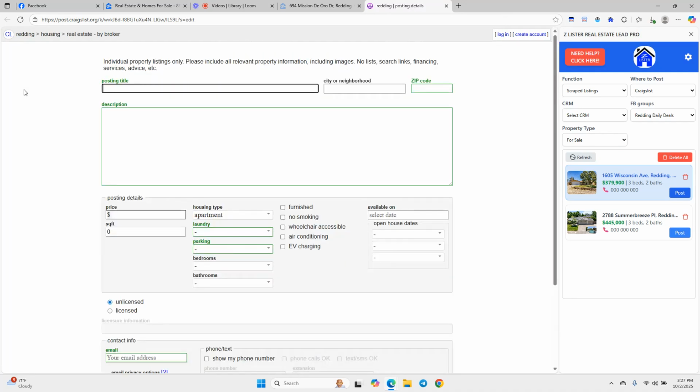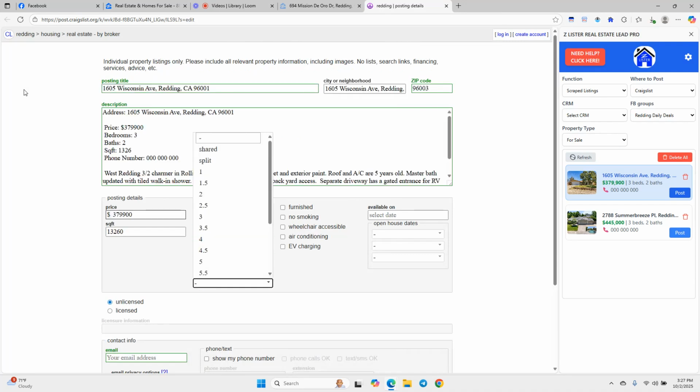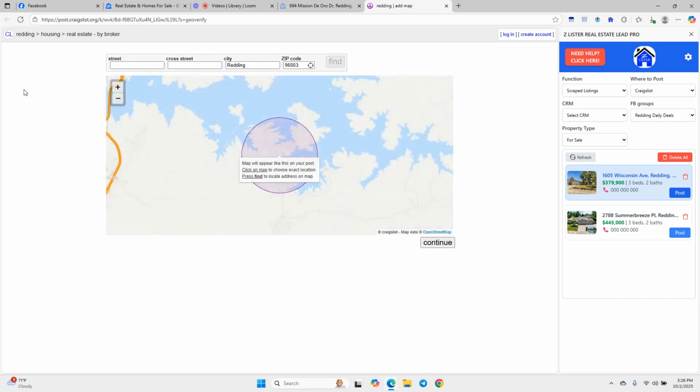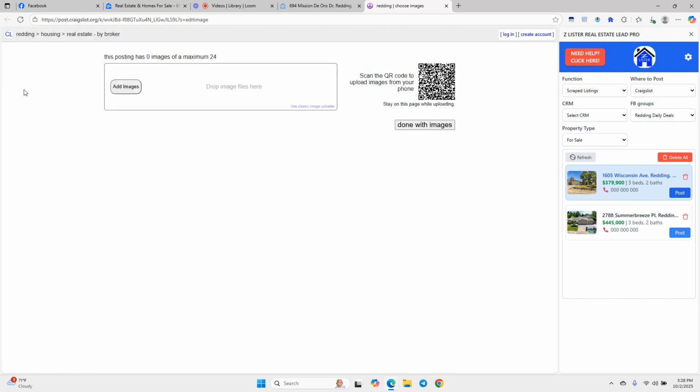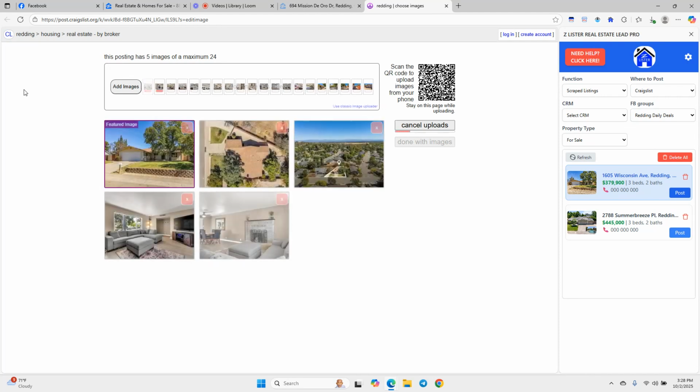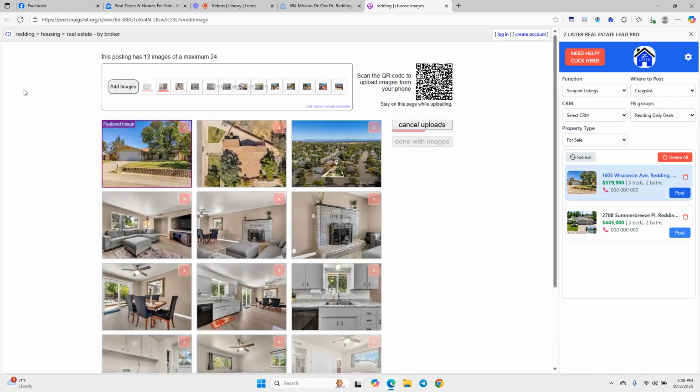It's going to fill everything out for you very, very quickly. And it's going to be nice and easy so you can see how this works. It will add all the images for you, as you can see. Once it adds all these, then you'll click Done with Images on here.